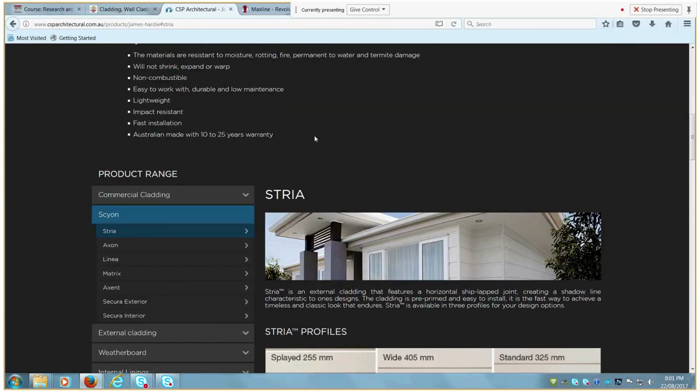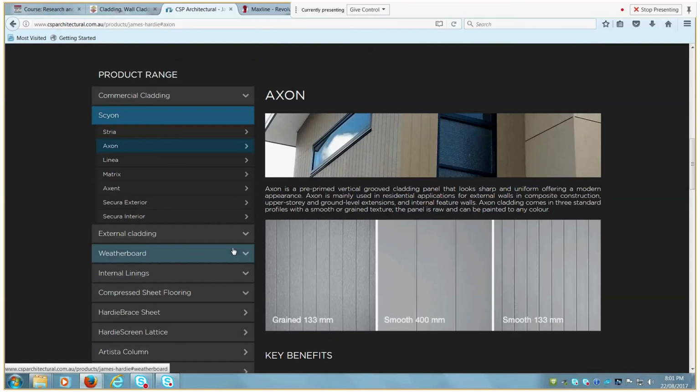Is there a way to find out the environmentally friendly properties of these products? It's hard. WeatherTex, which is basically pressed wood chips, similar to what your Masonite and so forth was. They do have particular profiles as well, probably as well, WeatherTex. Yeah. Okay.